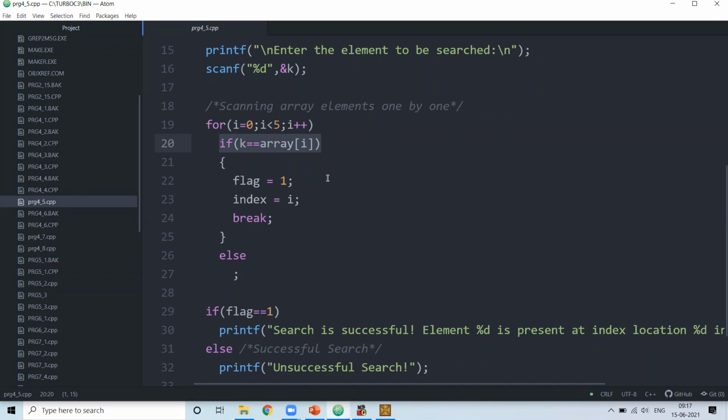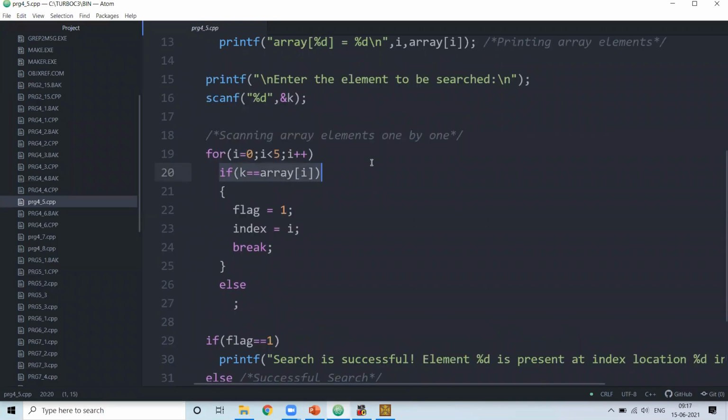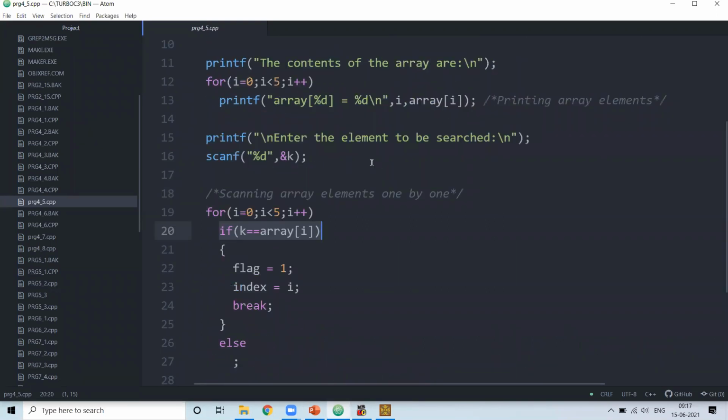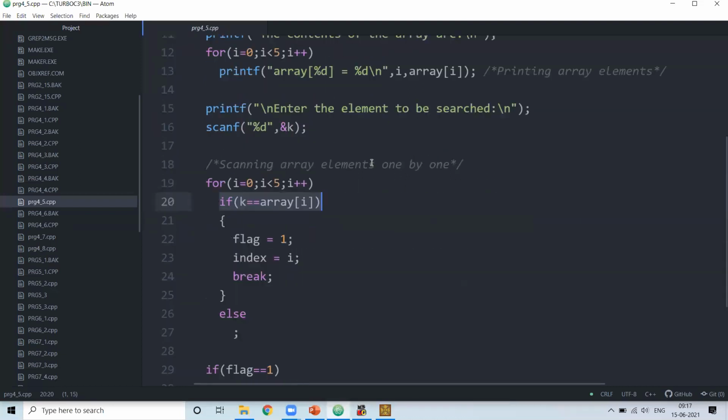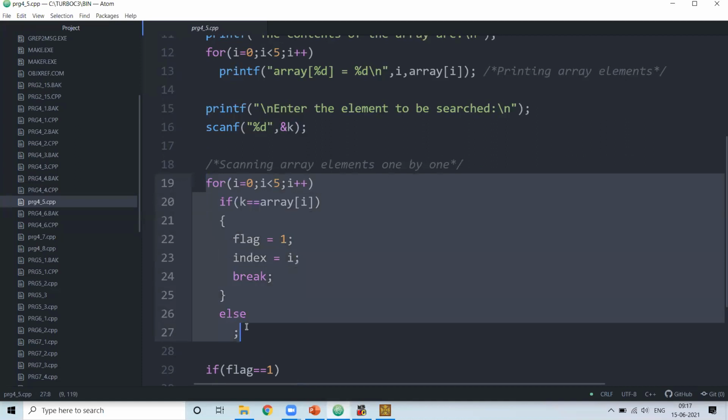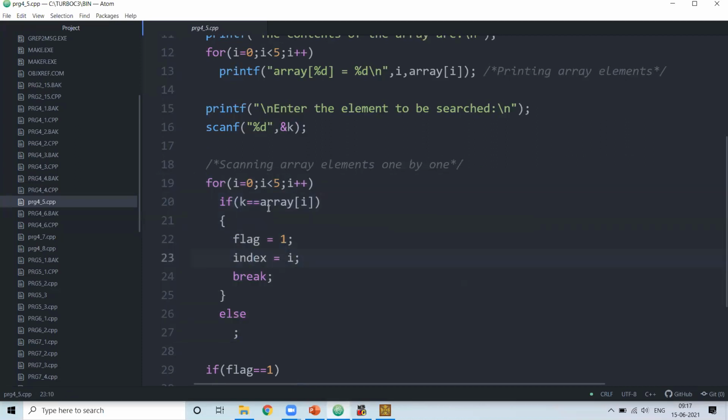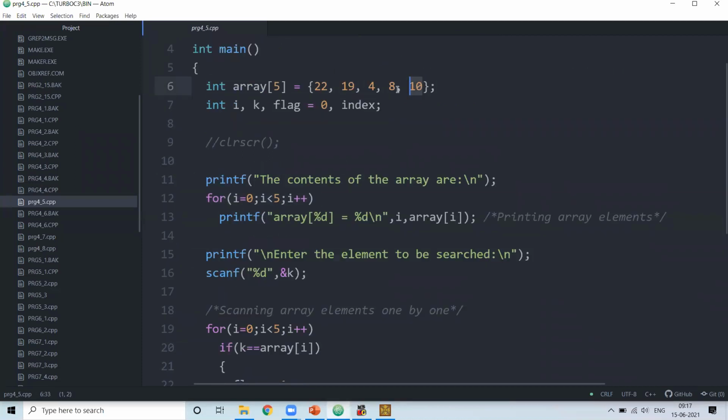So what we do is, once the search is successful, we identify that we have got the element in the array. So we come out of the loop. No need of searching further. If the search is successful, we got to know that the element is present in the array. So therefore we come out of the for loop, that is this loop. If it is not successful, I have to traverse till the end of the array until it is successful. So in between, if it is successful, I come out of the loop.